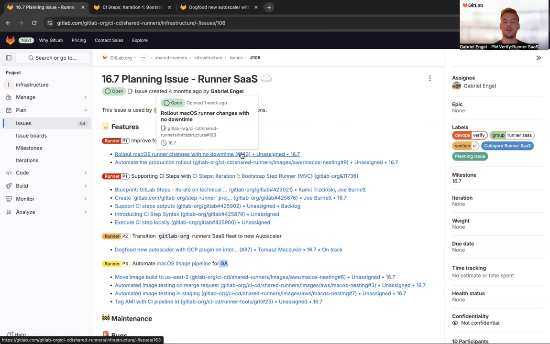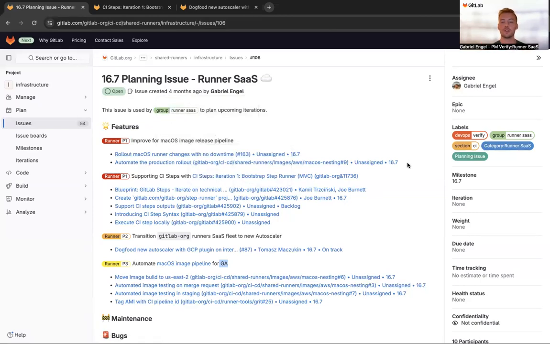One of the issues we're working on is to roll out macOS runner changes without any downtime, so we can seamlessly release and deploy new images without any disruption to our servers. Also, we want to automate the production rollout process a bit more so it goes quicker and there's no manual intervention needed.